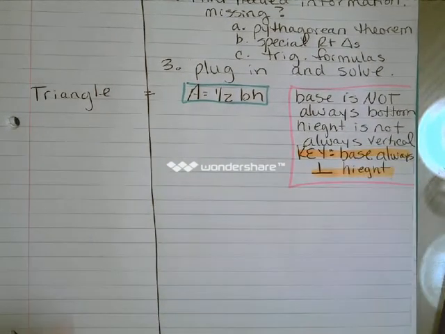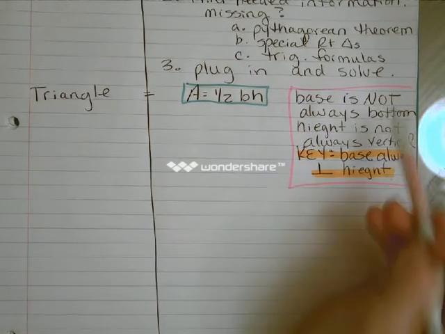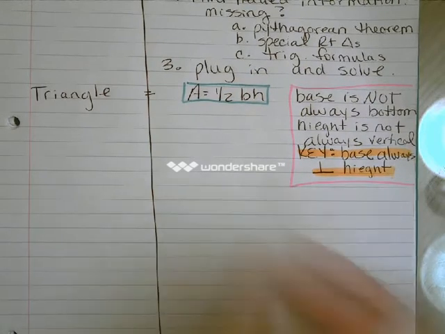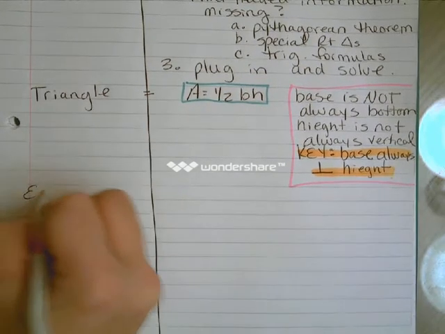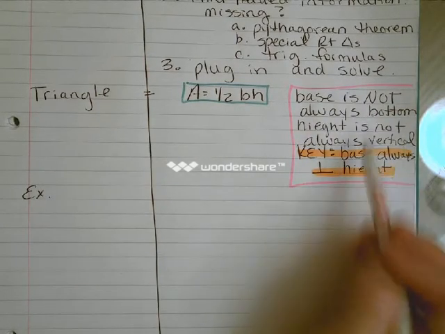And this is going to be really important for some of your questions. Okay. So let me give you an example. You'll see this a lot in the next question. The first example I'm going to give you is going to have the base on the bottom and the height vertical.